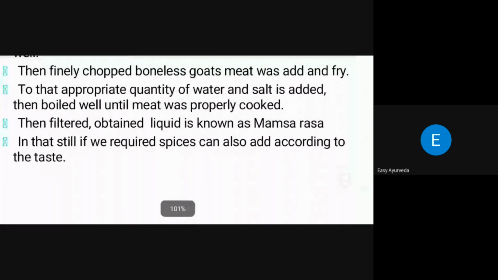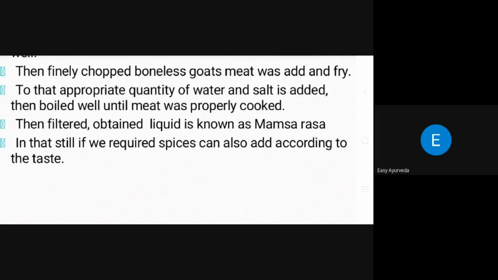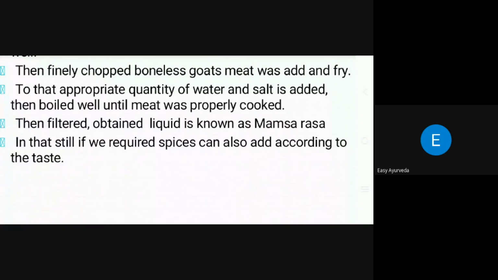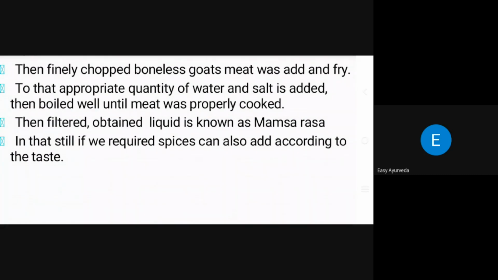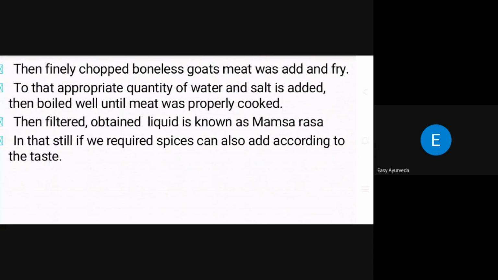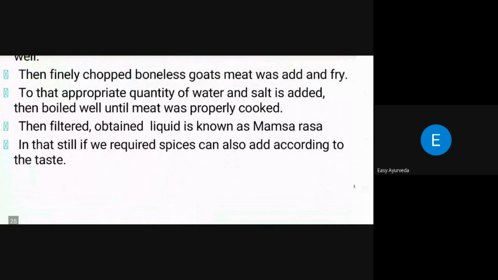In this context, what do we have to do further? If you require still more spices and want to increase the taste, we can add some more spicy materials according to taste. Those spicy materials come under what is called Veshavara, where we can use Chitraka, Pippalimula, Pippali, Chavya, Nagara, Dhanyaka, Rajani. If we go on, we can prepare several eatable preparations using this Mamsarasa also. So this is called Mamsarasa preparation.